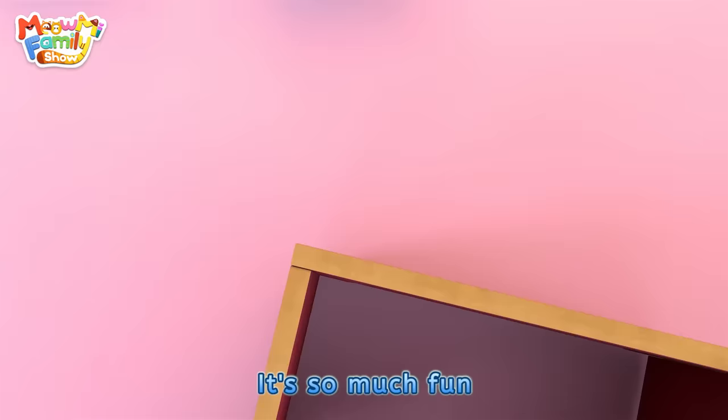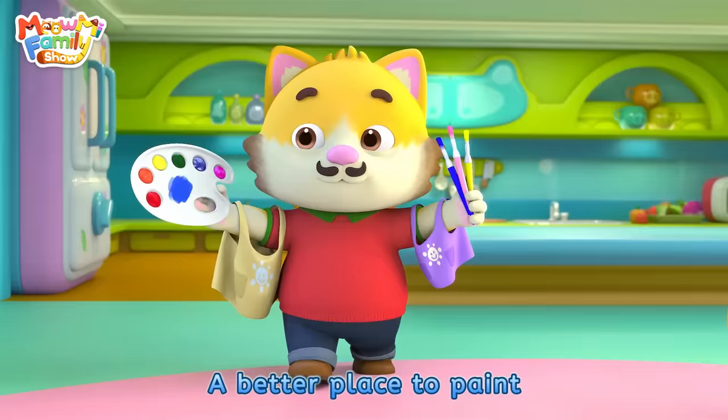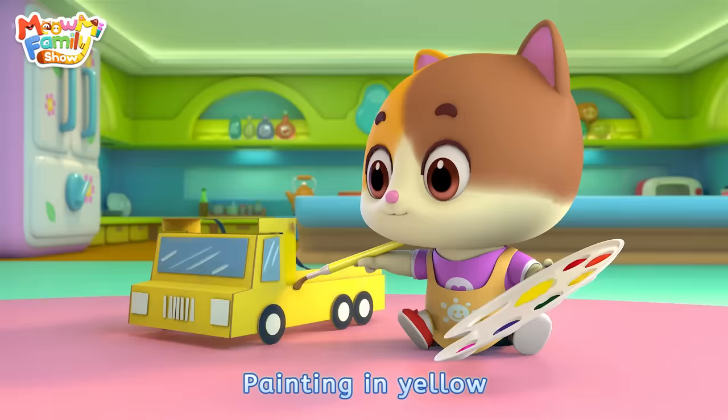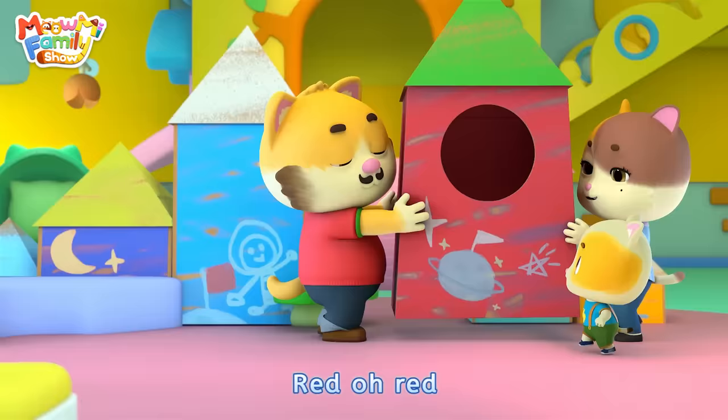It's so much fun. A cardboard box, a sheet of paper. It's a better place to paint. Let's paint, let's all paint. Red, oh red, painting in red. Yellow, yellow, painting in yellow. Red and yellow make orange.